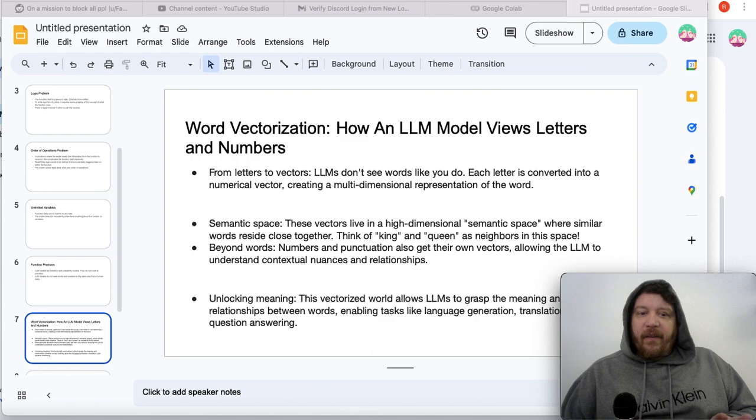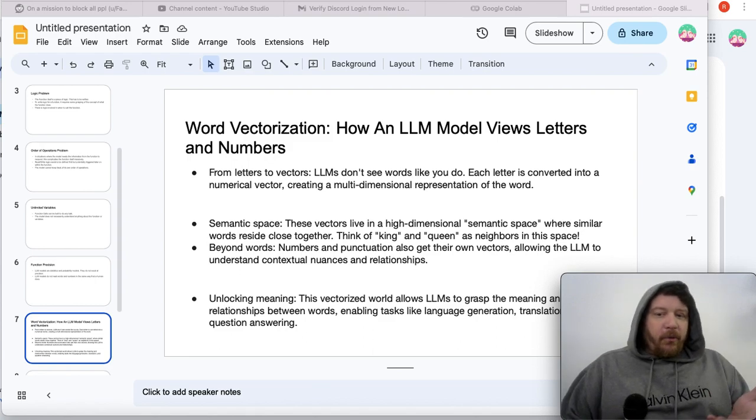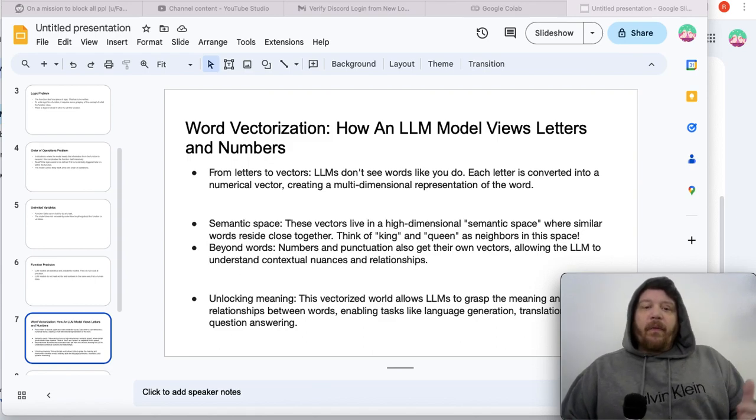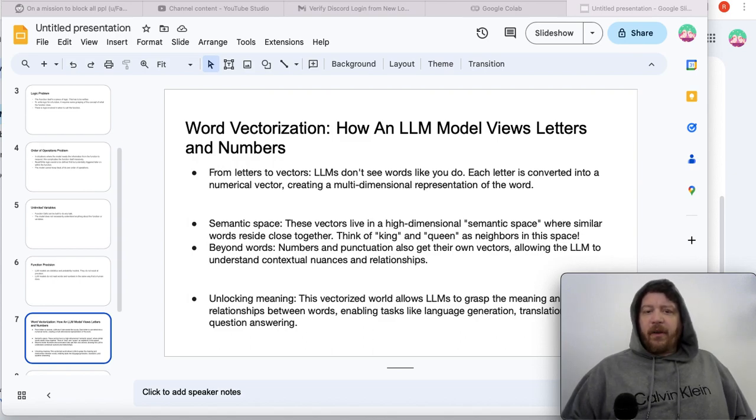That's the other thing to keep in mind here, is that there are different methods that you can use, and using different methods changes the numbers and all of that within the equation. And that's where this second bullet point comes in, of semantic space, that these vectors live in a high dimensional semantic space where similar words reside close to each other.